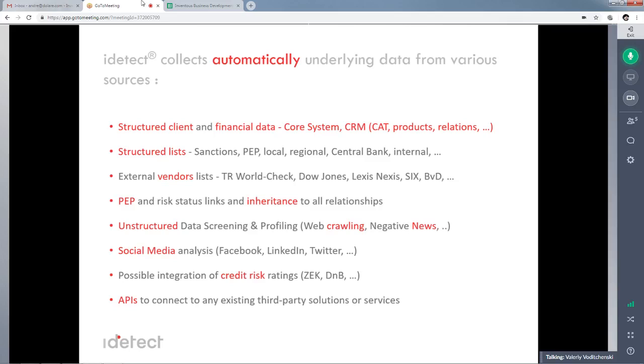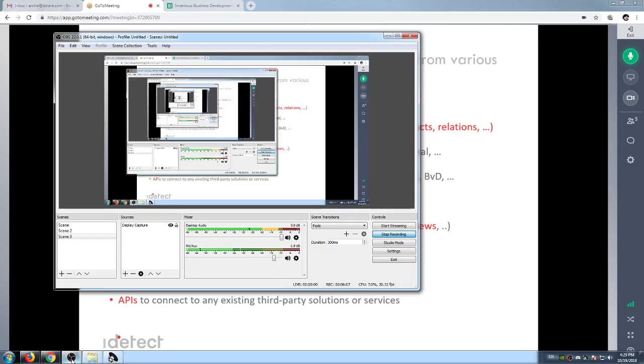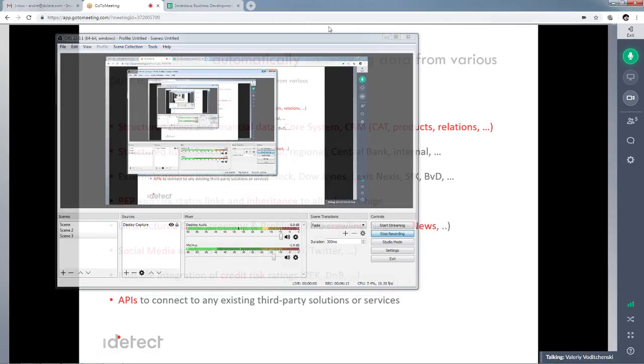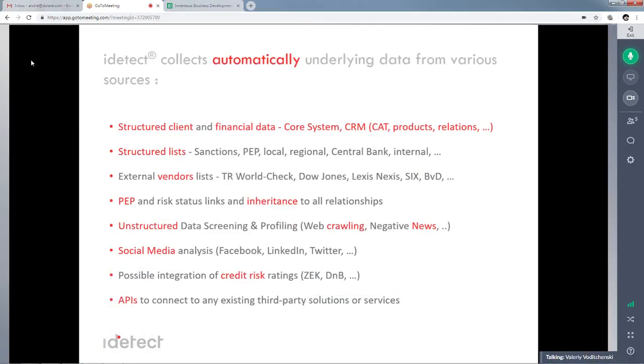Basically, as you can expect, iDetect needs data. We need to connect with external systems. We need to gather data in order to function, and in order to be able to detect sanctions, PEP people, abnormal behavior, meaning money laundering, etc. So iDetect is connected, or needs to be connected, to different systems and content providers, typically to your systems in real time and or batch. Again, something to be analyzed and discussed. iDetect can work with structured data and unstructured data.